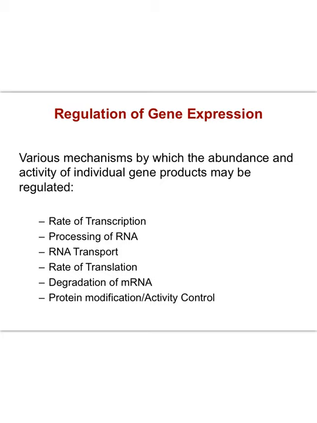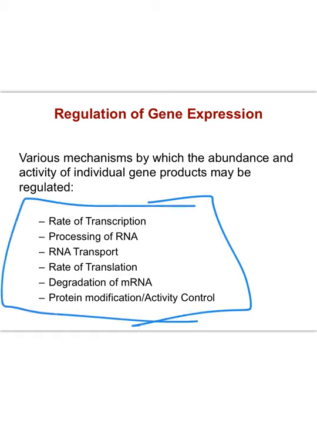Oh, we got to regulate that gene expression, right? It can't just be willy-nilly genes turning on and off. Otherwise, it would be just a blob of junk. So lots of places we can control gene expression, whether it's on or off. We might make an RNA, but we don't make the protein. As long as you don't have the protein doing the function, that solves your problem. So there's just different ways of controlling what's expressed and what's functional.